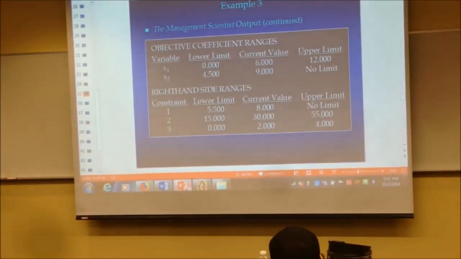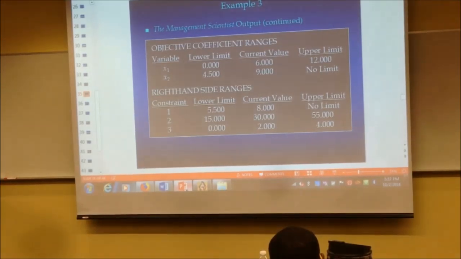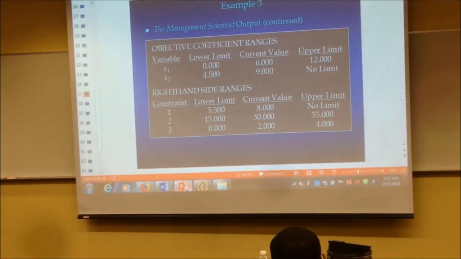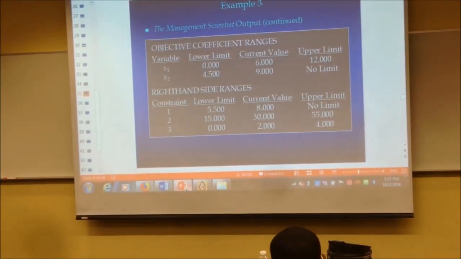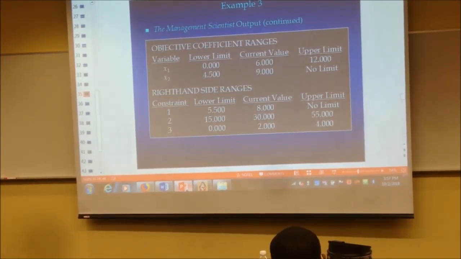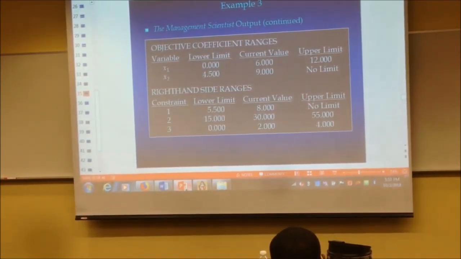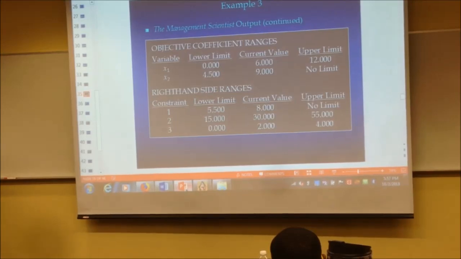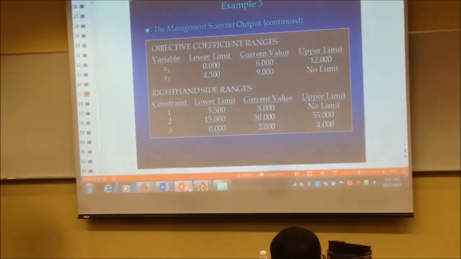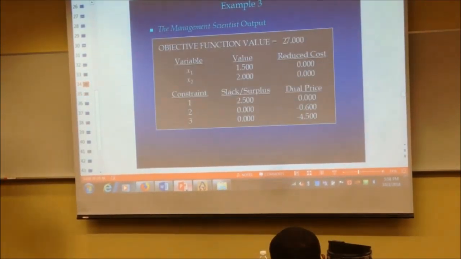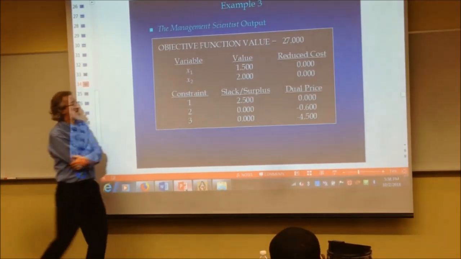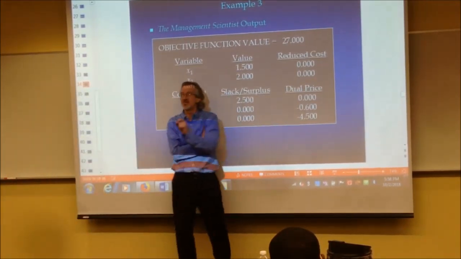Constraint 3 says we only have 2 of whatever this is. There's only 2. And we finally get to where everything's being dropped off by our suppliers and only 1 gets dropped off. There's not 2. First of all, is the dual price still valid for constraint 3, yes or no? Yes. Because it's within the lower limit, correct? Now we look at the dual price on constraint 3, and it happens to be a negative $4.50.